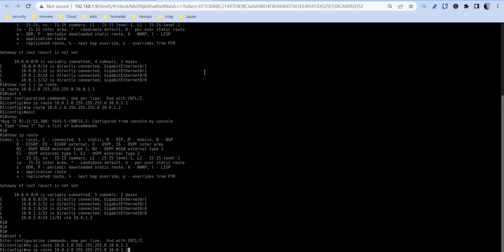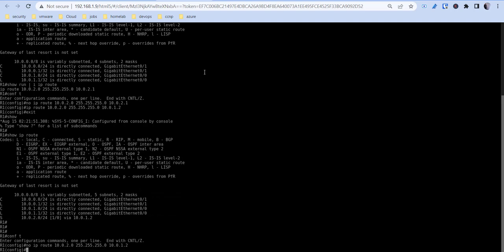Basically I'm doing static routes, but typically in a production network, you may want to use routing protocols that update these dynamically in the event that an interface or something goes down. You don't want to have to come into your network and always change these out. I mean, you could add different metrics and things like that to add redundant routes in case one goes down. But dynamic routes are pretty much the way to go here.